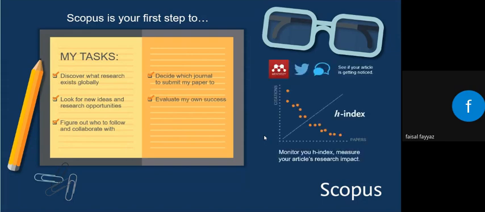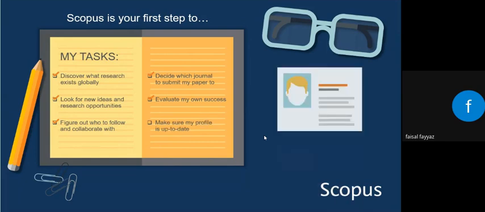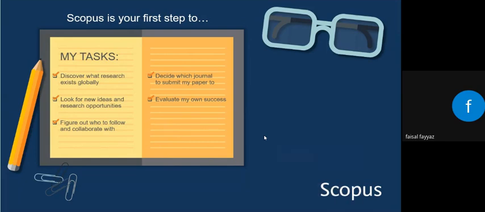So after this, it will evaluate my own success. Whatever you have done will obviously be monitored through H-index and article research impact: after doing this, what happened, what the impact is, what you are doing, and what the experts are saying about your research. That is basically its implication, or whether its implementation is possible in the world. What are the pros and cons of this research, where it can be fitted and where it can be deployed. Such kinds of things you can see.